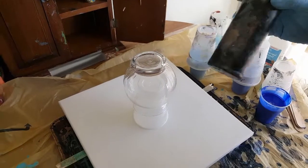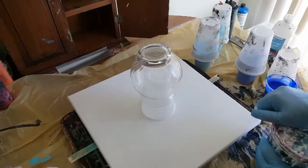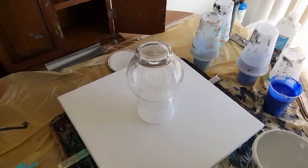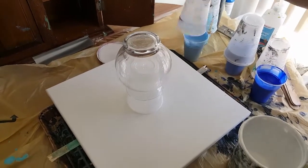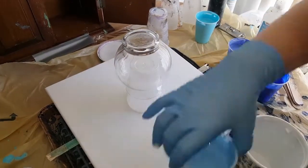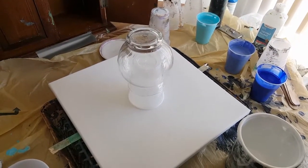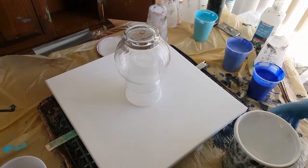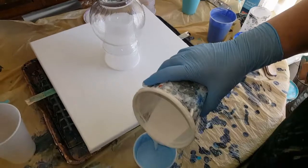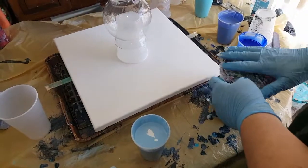And then I have Artist Loft Black Flow. I am going to add just a tad bit of white — I'm not going to use white, but I'm going to add just a tad bit to the Blue Cloud, because I want it a little bit brighter. Not much. That should do it. I just want to kind of get a little hint of white going on in there.